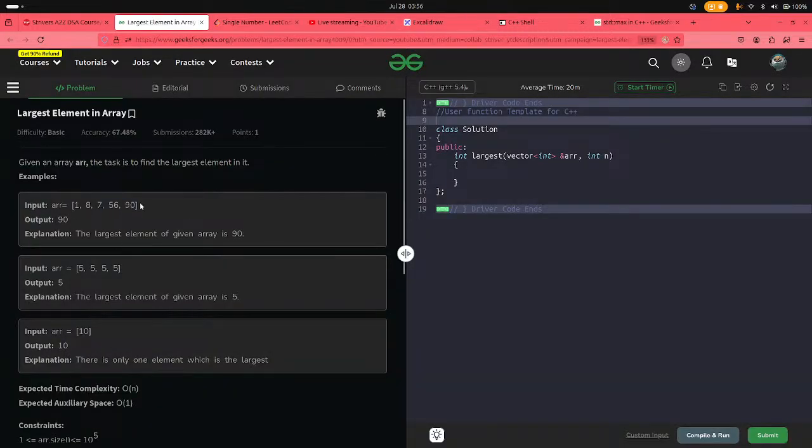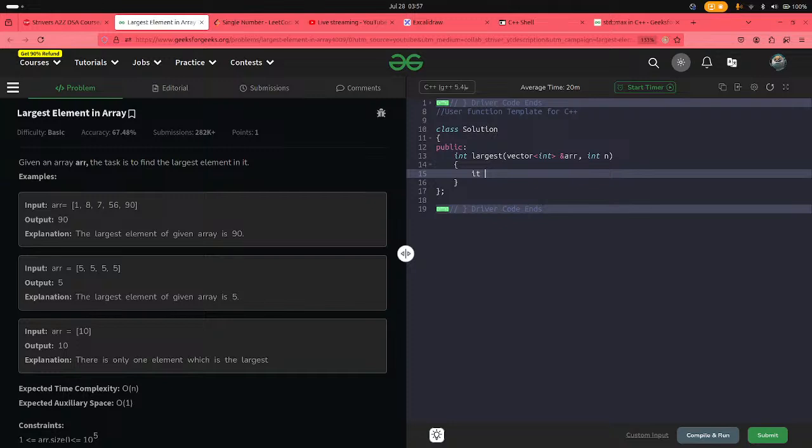I can do it using sorting, but I cannot use sorting because it increases the time. If you use merge sort or quick sort, it will be big O of n log n, which increases the time. I should use big O of n time. So what I have to do, I will create another int, let's say largest equals to array of 0.